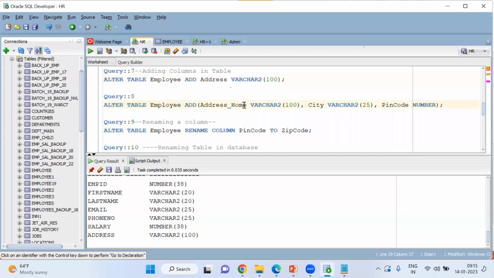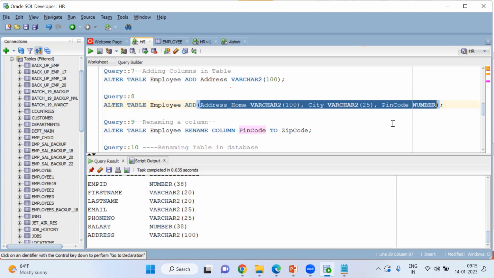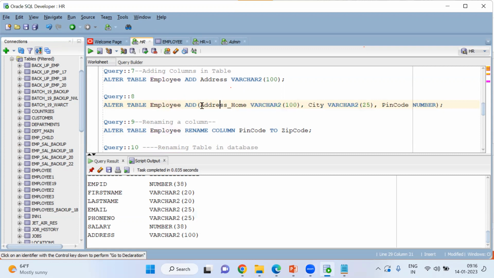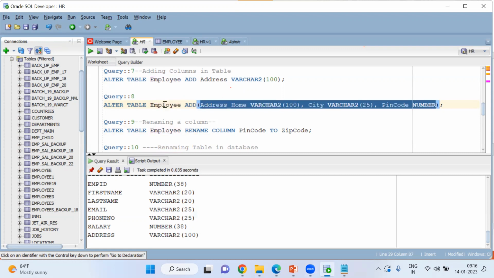If I want to add multiple columns, then what do we have to do? We have to write alter table name, add, okay? Then open the bracket: address, home, city, pin code. Three columns we are going to add to this employee table now.